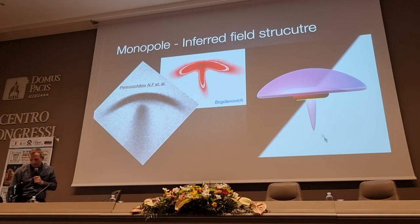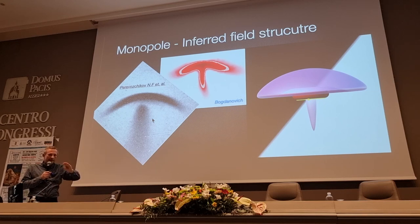Okay, so Perovskichov was able to, in an experiment, take water in a sealed container and have a 0.4 Tesla magnet underneath it. He was able to collect these things from standard sunlight. He thought they were a new type of photon, but anyway, they're not. And I don't know what's going on with that. So they have the same structure. You can do this experiment, and he used a laser to stimulate the production of them, having collected them for 10 days by putting something like a Petri dish into the sun with a bank of 0.4 Tesla neodymium magnets underneath. And he observed this on standard black and white photographic film, and also inside the film.